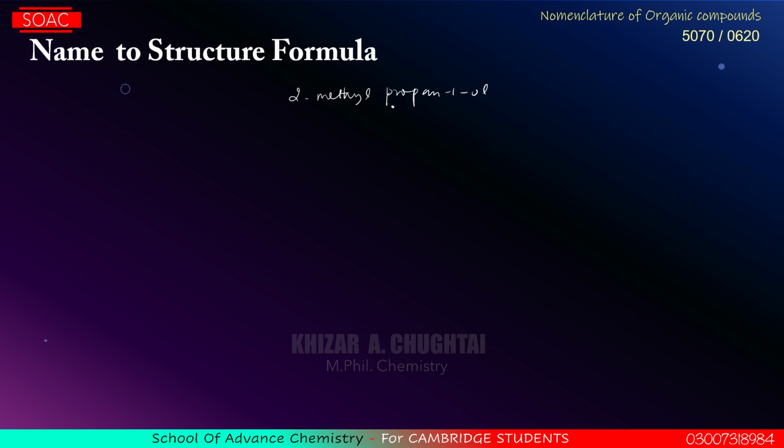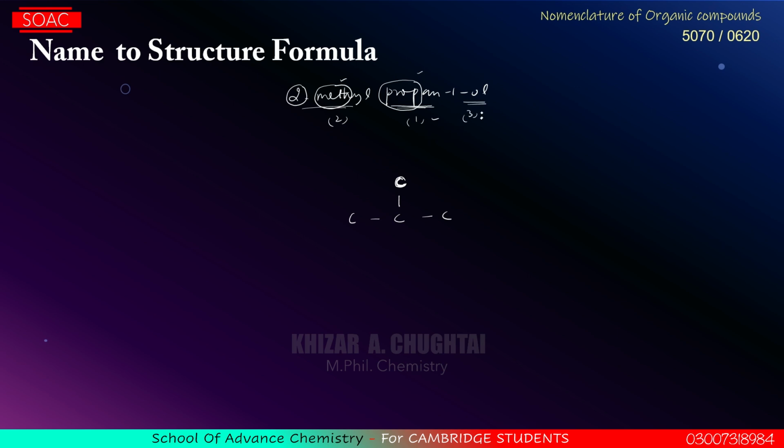Whenever you are supposed to construct the structure formula from the name, first of all you will start from the longest chain. This is the first portion. First of all, you will check the name: prop, but, eth, and so on. So here prop means 3 carbons, so I'm going to mark 3 carbons in a straight line in a normal way. Then come towards the branch. Now this is the second thing. You will check the branch. The branch has the name word meth. Meth means 1 carbon and its position is equal to 2. So the second carbon has the branch. So this is the second carbon, and I am going to highlight the branch.